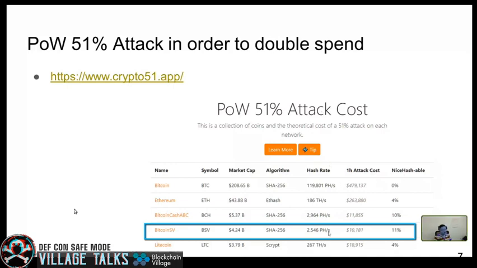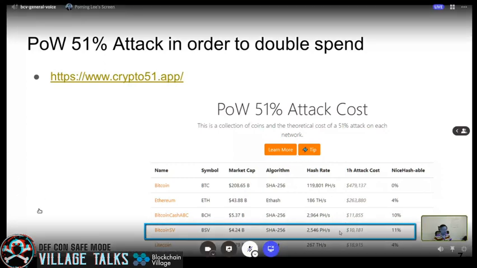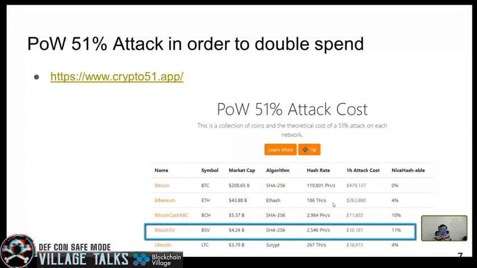And here's the hash rate currently owned by different blockchain networks. So, in other words, if you are a hacker and you have a hash rate of more than 51%, for instance for Bitcoin SV, more than 1,000 to 1,500 petahash, then you can do something malicious like double spending.